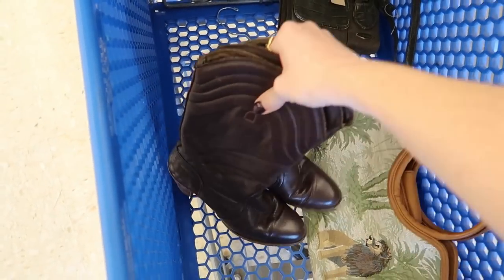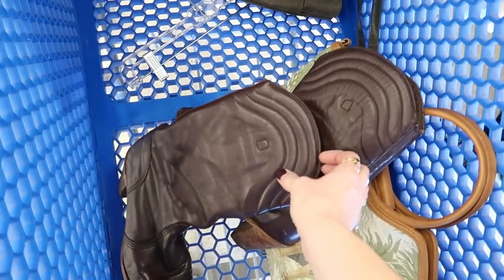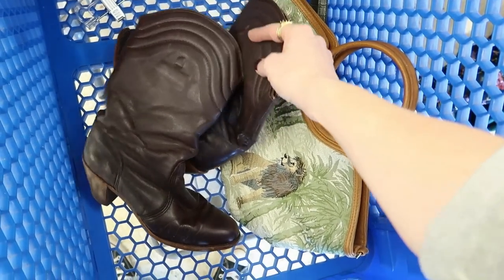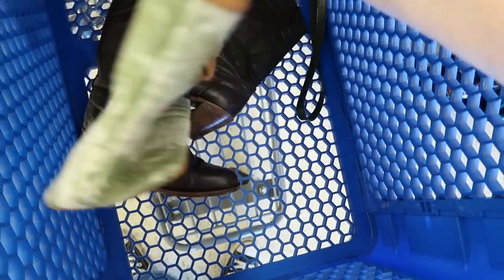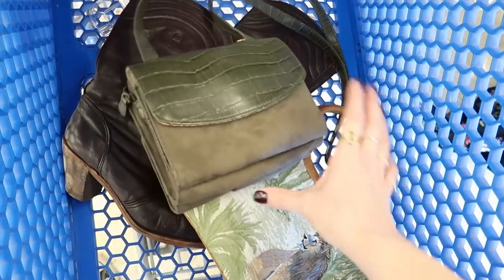I've filled the cart so full with so many gems and it's time to sort everything. I found these little vintage boots that are really cute — they're size 7, not my size. I thought about grabbing them for my shop but I'll leave them — they're Dexter brand. And I found a couple of bags I might get: this little lion print one and a longer burger bag which seems pretty nice.